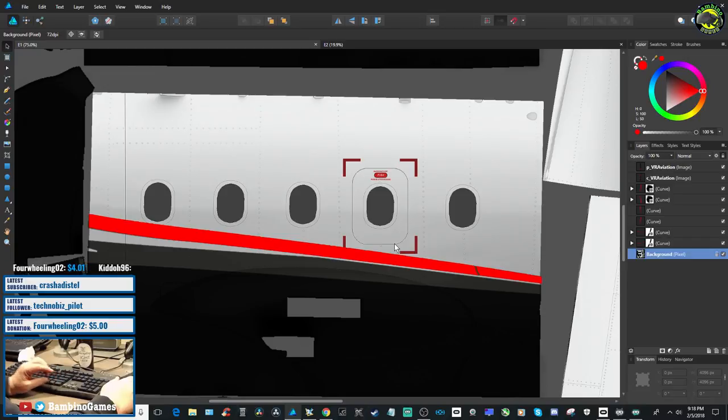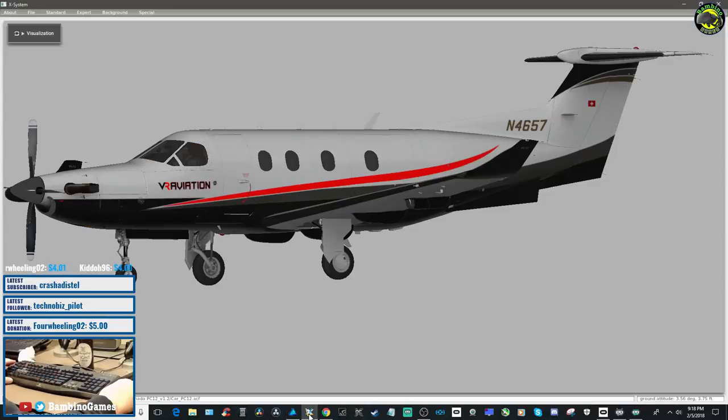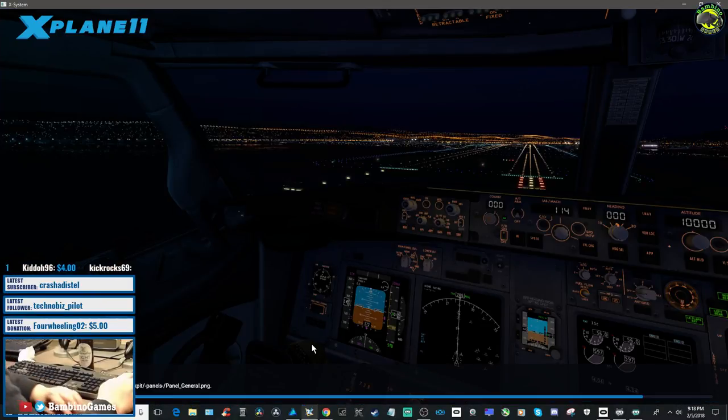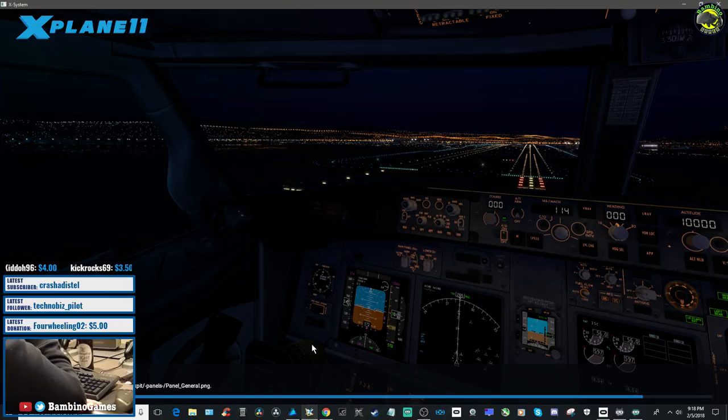Yeah, exactly. Saving and reloading is especially annoying. I don't mind the graphics program doing it, but it's Plane Maker. No, I keep ASW on auto. And what kind of GPU do you have, Squawking?